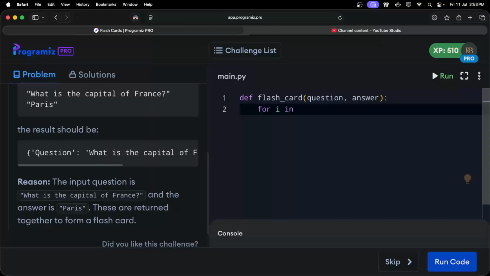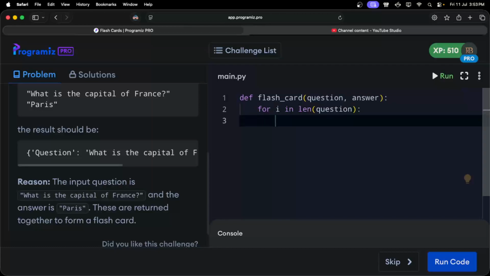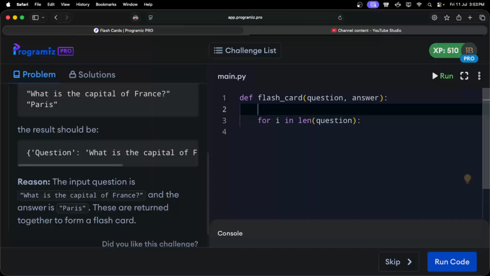So what we can do is we will need to use length, assuming that the number of questions and answers are the same. That's my assumption. And then we will need to add something over here, right? So a temp variable, that will be a dictionary, I guess.